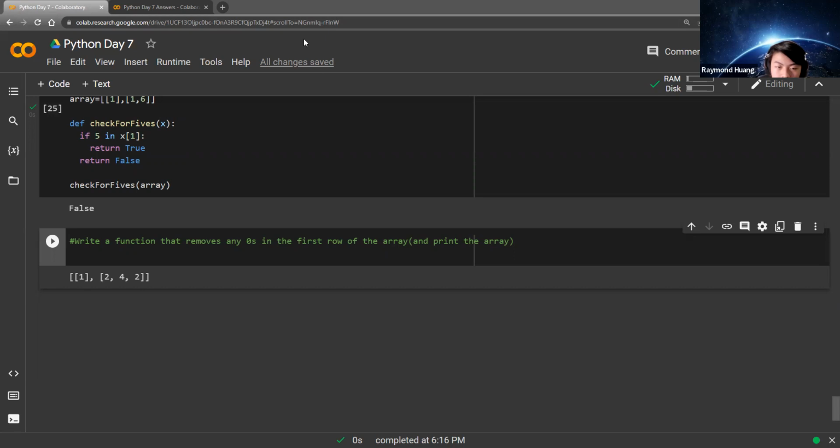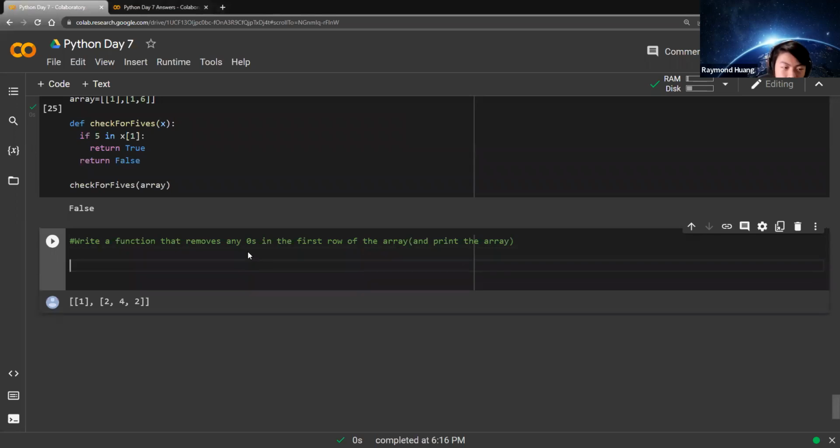For the person who sent in chat, I'll just explain it using a simpler way. So just define it, call it remove zeros.